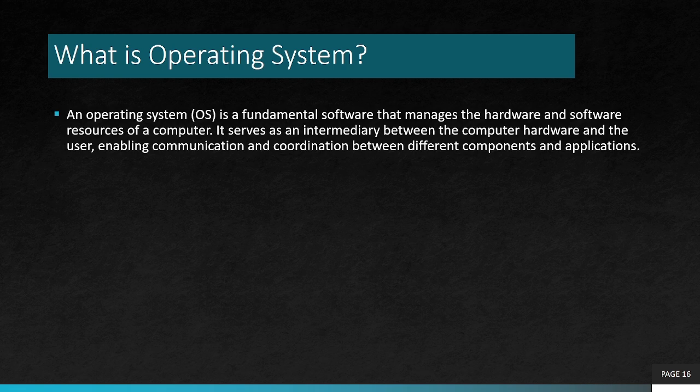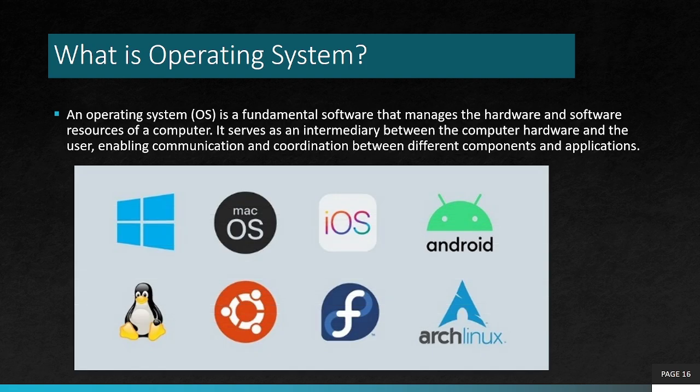What is it used for? Why interface? The interface is the part which establishes the connectivity between the users and another subject or another task. In the same way, in Windows administration, the operating system plays the role of interface because it establishes the connectivity between users and the hardware, from where the users can perform operations and do all their tasks in a systematic way. That is what the operating system talks about. Like this, we have multiple operating systems: Windows, Mac, iOS, Android, Linux, Ubuntu, Fedora, BlackArch. There are lots of operating systems in the open market.